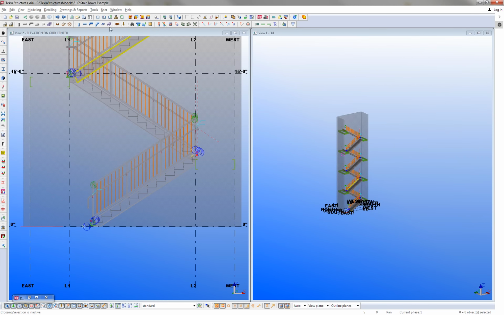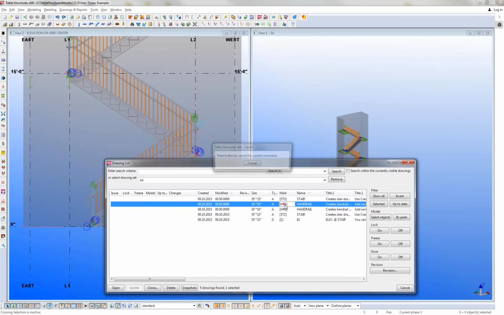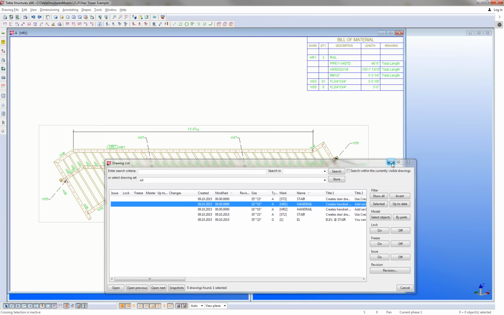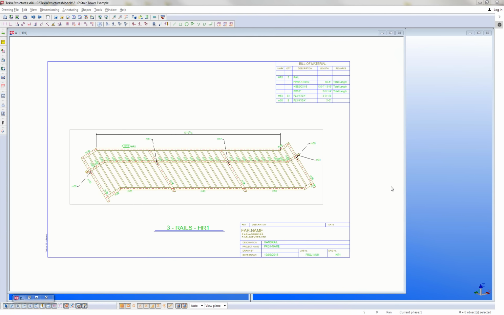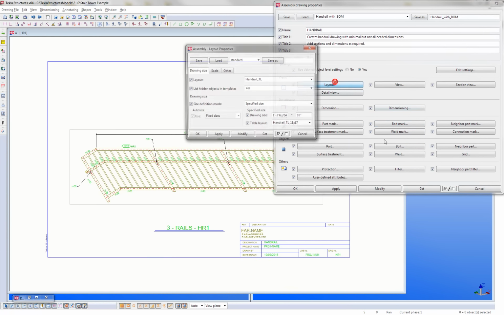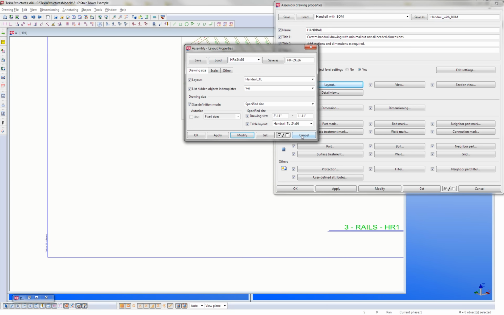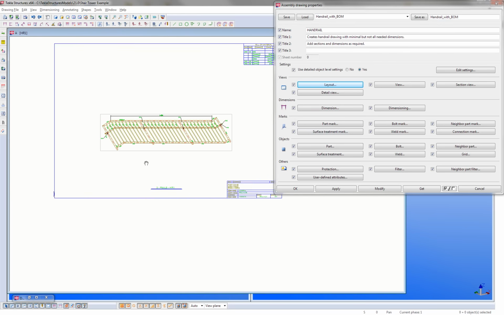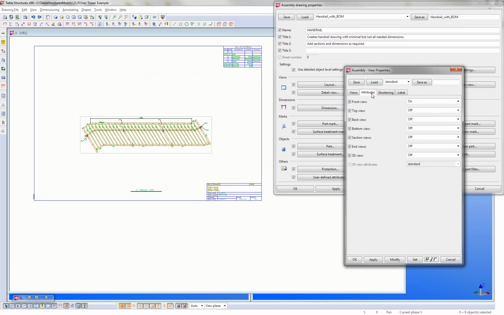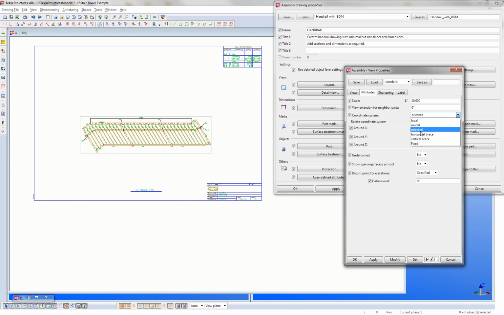Now if I open one of those handrail drawings, by default the handrail drawings will show it flat, like it's being laid out on a shop floor. However, if desired, you can show it upright as it sits in the model by changing the drawing properties. Now upright, it is going to take up more space, so I'm going to quick change this so that it's a 24 by 36 sheet. And then change the view so that it's more upright.